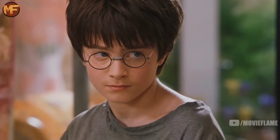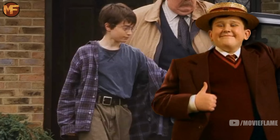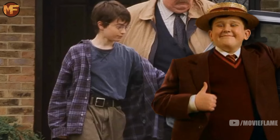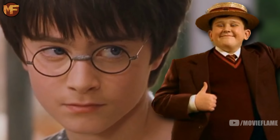10 years later, the shirt Harry is wearing is too big and is very beaten up with a rip in it. And though they never say it in the film, this was because it was a hand-me-down from Dudley, who was obviously much bigger than Harry. And we would continue to see this throughout the film, all of Harry's clothes being too big for him. Also, the tape on Harry's glasses is a nice little detail, because the book of course explained that they were taped because Dudley punched him in the nose so much that they always fell apart.